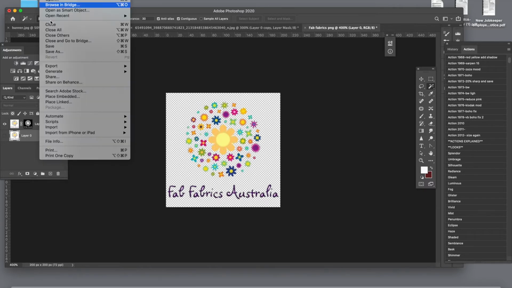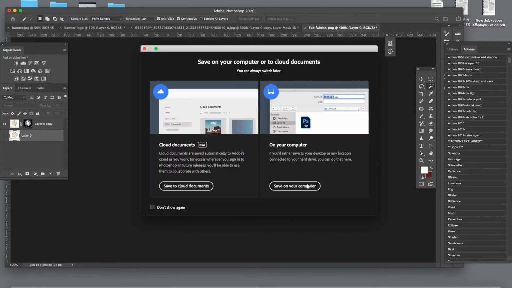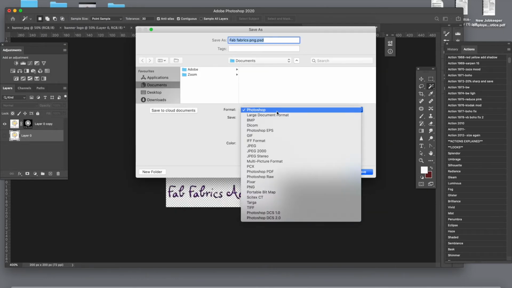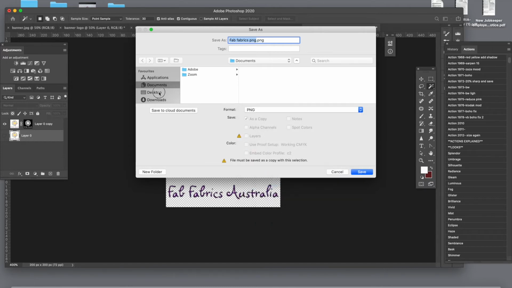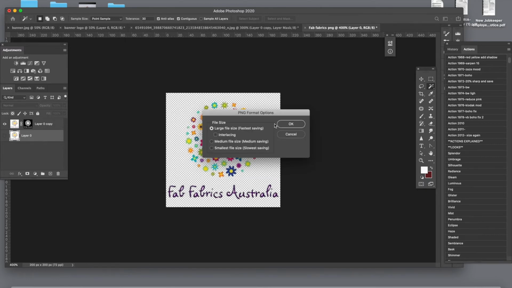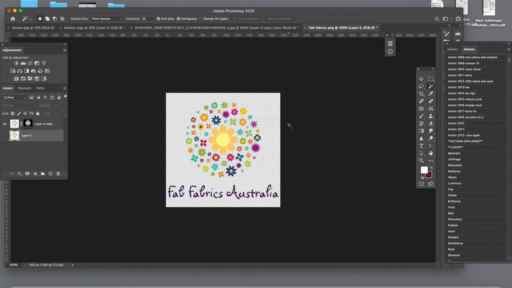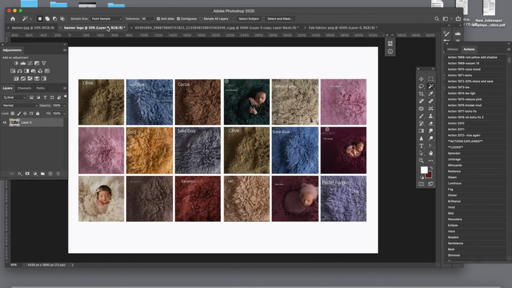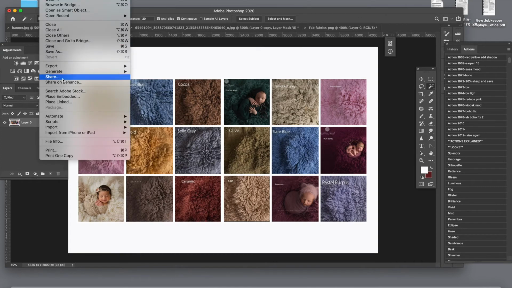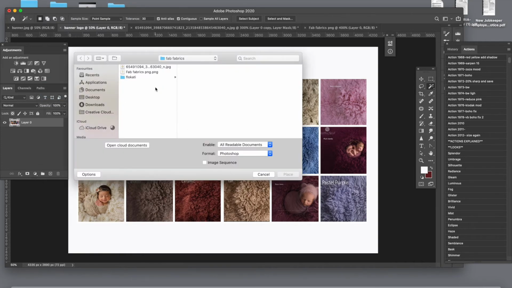So if you go File, Save As, and let's save this PNG, and you go to PNG, I will just put it on my folder. Okay, and now if I go to my banner here and I place embed, I will take this PNG.